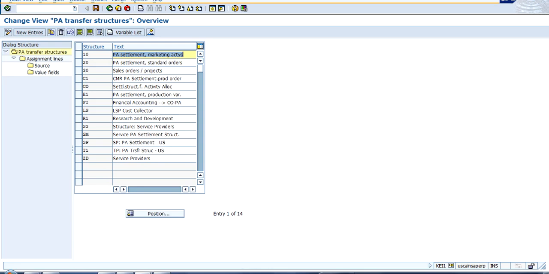Now let us one by one understand what kind of setting we are doing over here, and how those line items which are going to get settled from one object to COPA will get divided or reported, based on a segregation of those line items into multiple items when it comes to COPA.